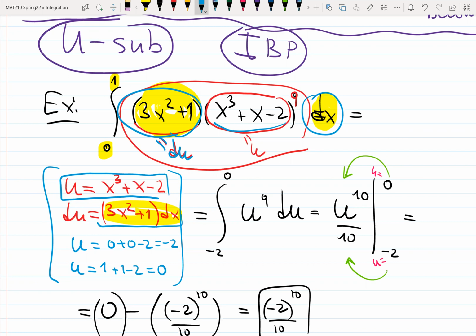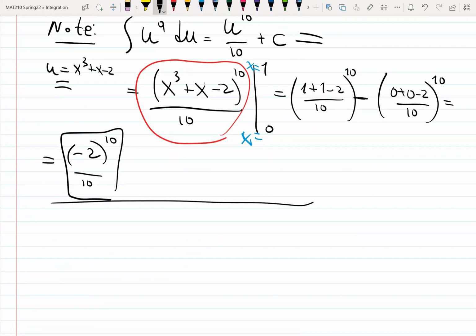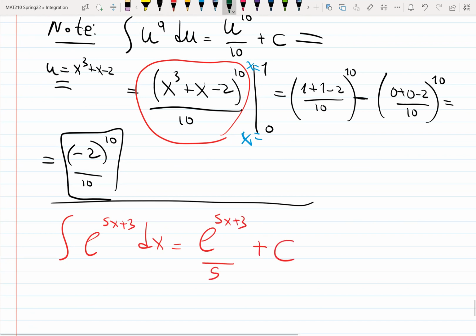You don't need to memorize shortcuts for the test. You just perform substitution if you don't remember shortcuts. But if you do, then it's just faster, because the integral of e to the 5x plus 3 dx is not 5, it's e to the 5x plus 3 divided by 5 plus c. That can be done using your substitution. You choose those to be u and so on. So it's your choice. Do you want it to take more time or not? But your substitution works.